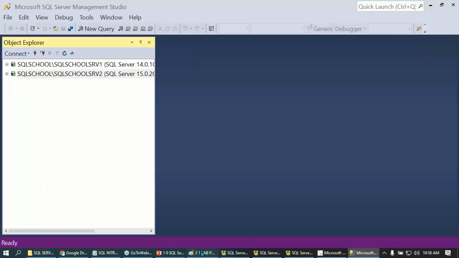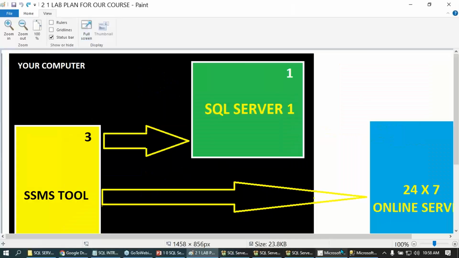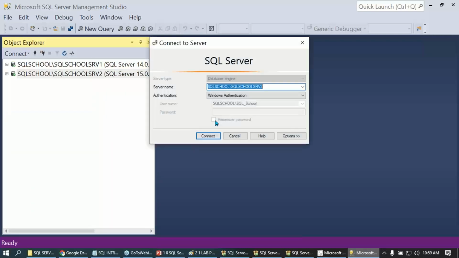Now the pending item, the remaining item, yellow to blue. Let's see how it is. You would be receiving online server details from our team separately, in reply to your course plan and the registration completion. You will simply provide those server details, copy pasted from the email. You will receive your server details like this based on your course and the plan number.